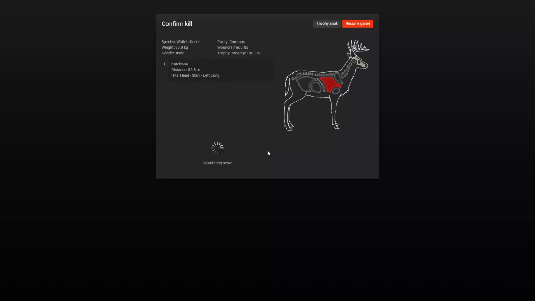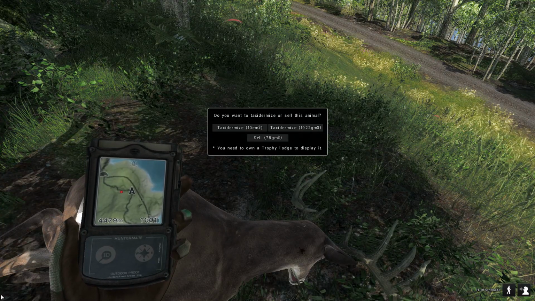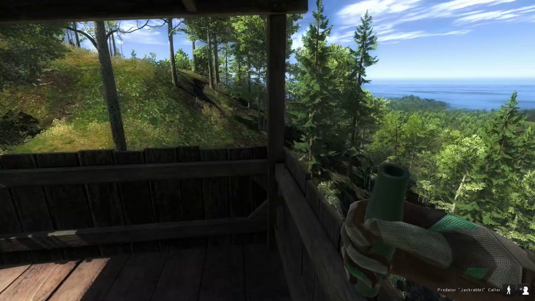Alright, let's have a look at you, sunshine. Head, skull, left lung. So straight through the skull into the lung. Oh man, we're going to get 78. That's beautiful. Let's have a look. 78. You ripper.